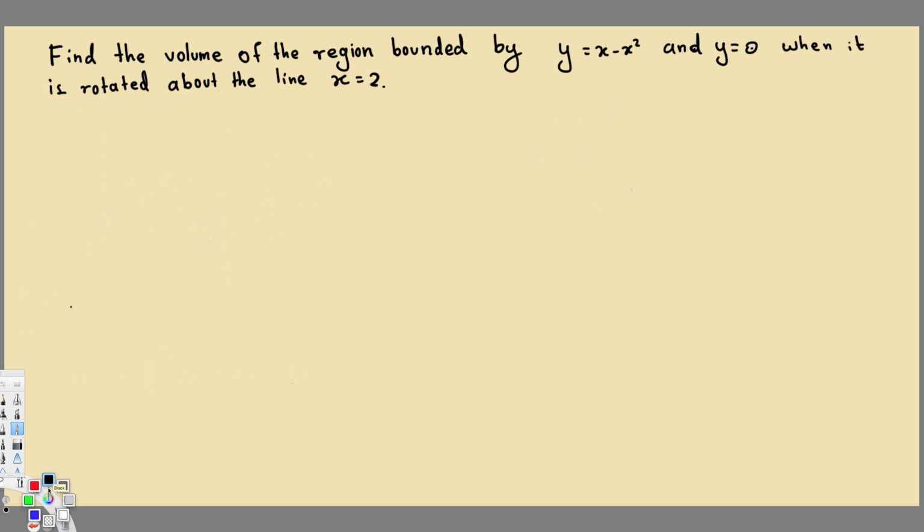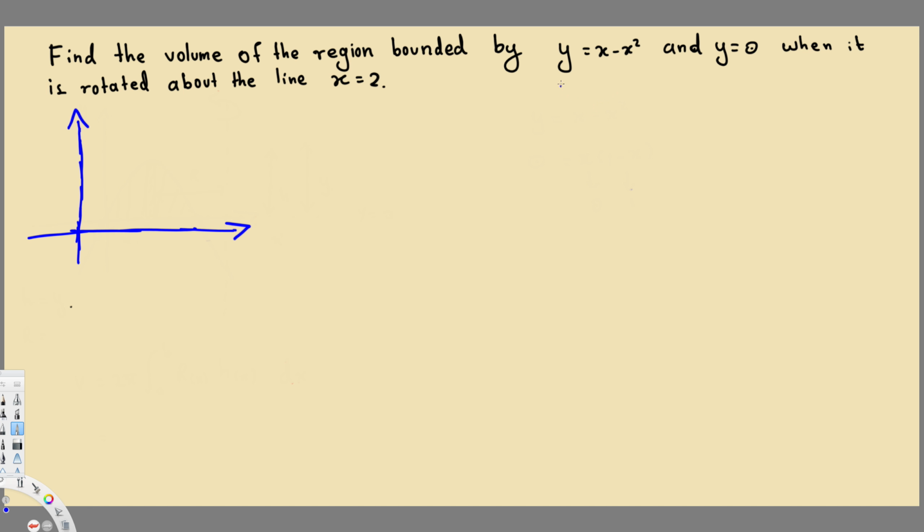So first of all, we have to know how the graph is going to look, right? So let's draw the graph first. This is y equals x minus x squared. From this we already know it's going to open down because this is negative x squared, right? So it's a parabola opening down, but we have to know the x-intercepts.